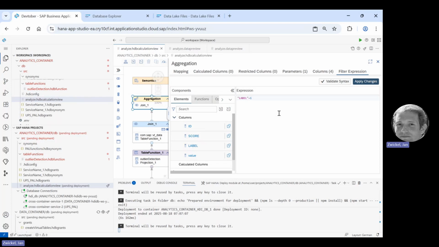And with that, I conclude this presentation. I hope you got the impression about how it is possible to use different data type objects, data lake files, machine learning, access different data in other HDI containers, and integrate all of that in one calculation view.